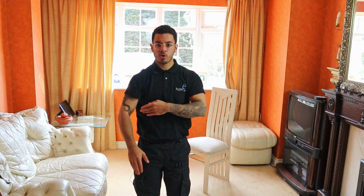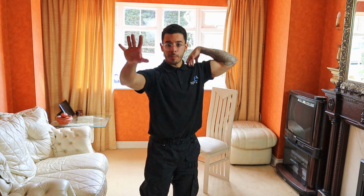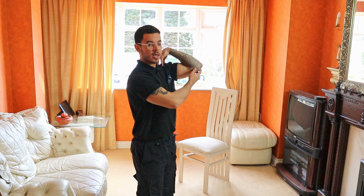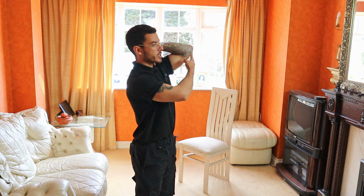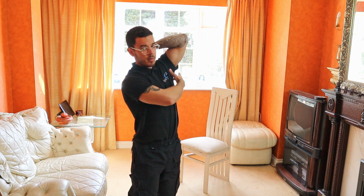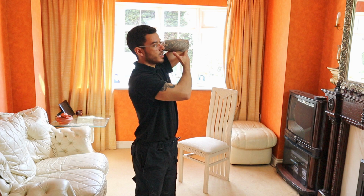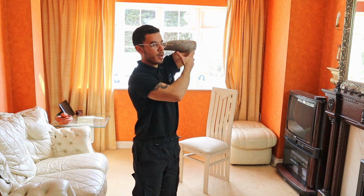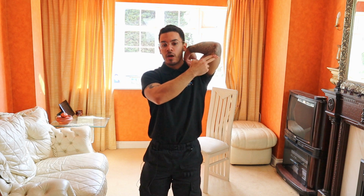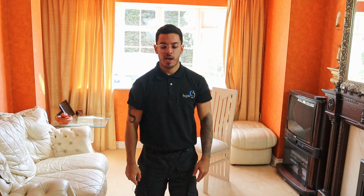Coming down nice and controlled. Other hand meeting that shoulder. Opposite fingers just resting on the edge of that elbow. And when we're just pressing it up, searching for again that tension in the back of the arm. You might even feel it go down into the back, holding it there. 10, 9, 8, 7, 6, 5, 4, 3, 2, 1, and relax there.